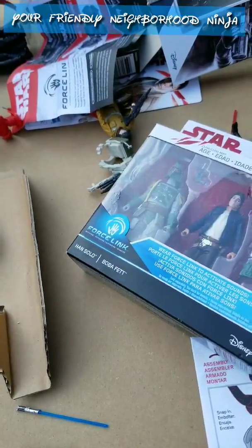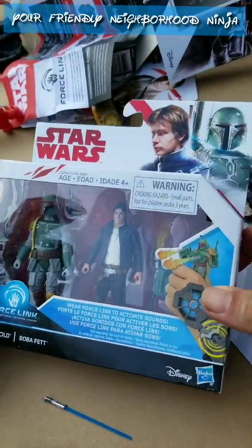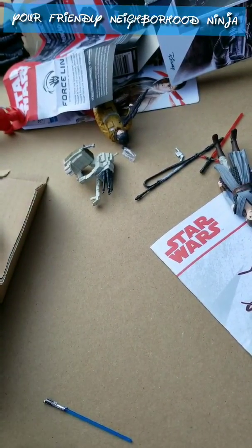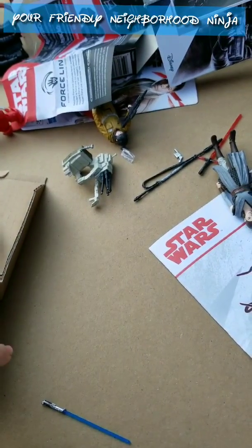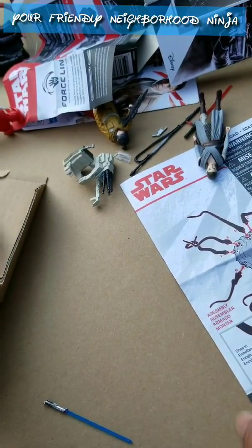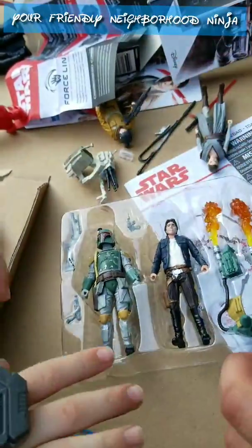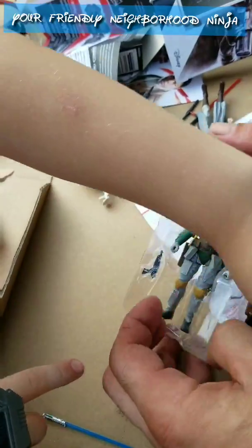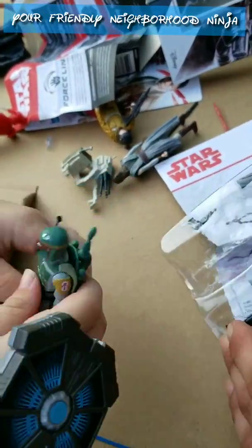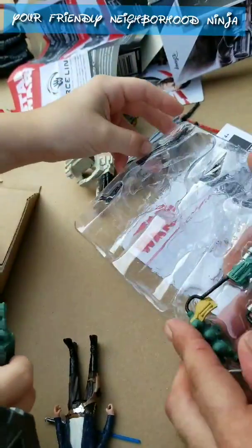All right, we got one last one, and that's the Han Solo and Boba Fett one. That's a cool one. Boba Fett. We're just gonna pull that out of there. How about we do it one at a time? All right, I pop out Boba Fett. Oh my God. Yes, two weapons. Boba Fett got two weapons. Yeah, this is really like a Boba Fett package.